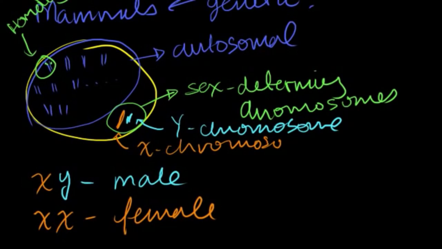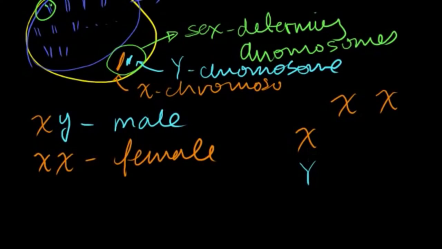There's an almost trivially easy Punnett square. But it shows what all of the different possibilities are. So let's say this is your mom's genotype for her sex-determining chromosome. She's got two X's. That's what makes her your mom and not your dad. And then your dad has an X and a Y. A capital Y chromosome. We could do a Punnett square. What are all the different combinations of offspring? Well, your mom could give this X chromosome, and in conjunction with this X chromosome from your dad, this would produce a female. Your mom could give this other X chromosome with that X chromosome.